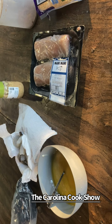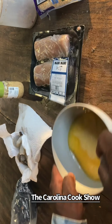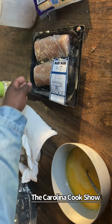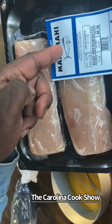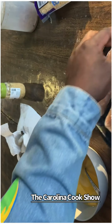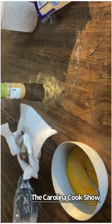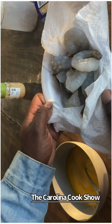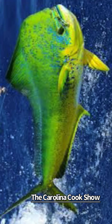All right, y'all, so while I got my bum barrel stove heating to about 400 degrees, I'm going to go ahead and run down my ingredients with y'all. I got some melted butter here that I'm going to add some things to. I got some fresh mahi here. Mahi is called dolphin fish, but it's not related to dolphin. I would say that the taste is somewhere alongside tuna and swordfish, but on a lighter side. And mahi is basically like a big-headed fish that nearly got more head than it got body.